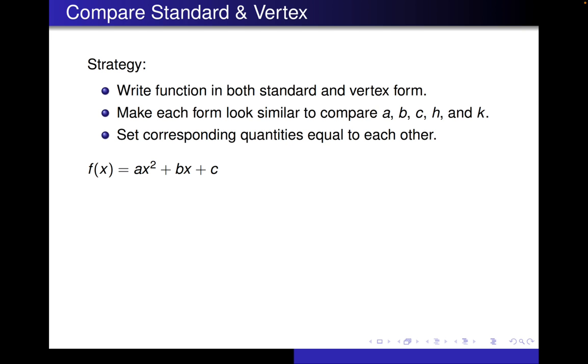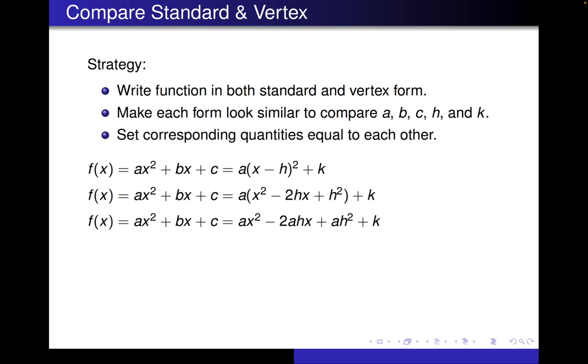All right, so here we have f of x in standard form, ax squared plus bx plus c. And then in vertex form, we have a times the quantity x minus h squared plus k. Now it looks like the simplification is going to be easiest to figure out on the right-hand side. So I'm going to go ahead and square out the x minus h. So we square the x to get x squared. We multiply the x and the negative h together and then double that to get negative 2hx. And then we're going to square that negative h to get positive h squared, and then plus k. Then we multiply the a through that, so we get ax squared minus 2ahx plus ah squared. The plus k stays the same.